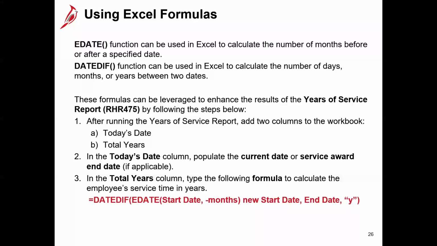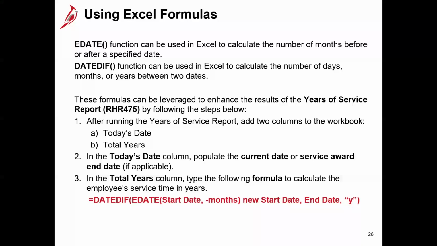Thank you. All right, the next thing we'll go over at a high level is using Excel formulas. We've identified two formulas, or two functions, that you can leverage when you are trying to get information out of your Excel spreadsheets. The first one is EDATE. That can be used to calculate the number of months before or after a specified date. And then we have DATEDIF. That can be used to calculate the number of days, months, or years between two dates. We identified these functions because we felt there was a need to utilize them, specifically with the years of service report.